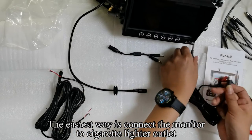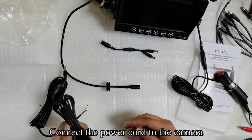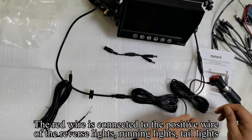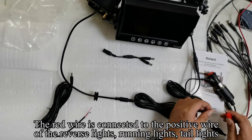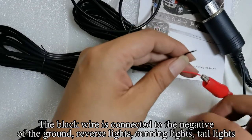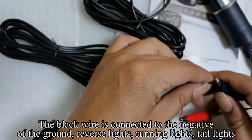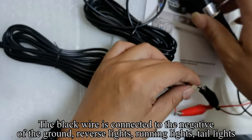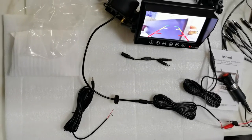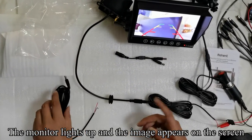The easiest way is to connect the monitor to the cigarette lighter outlet. Connect the power cord to the camera. The red wire is connected to the positive wire of the reverse lights, running lights, or tail lights. The black wire is connected to the negative, the ground of the reverse lights, running lights, or tail lights. Press the red button. The red button lights up. The monitor lights up and the image appears on the screen.